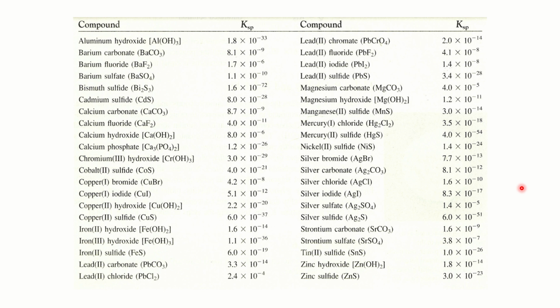Here is a list of various KSP expressions. Now in my course, and really, I would think most chemistry courses, you're not going to be asked to memorize these. They will be given as needed in the problem, or you may be asked to calculate them, but I just want to note them here. There is a bit of a wide range. There are some that are pretty high, like a 10 to the negative fourth, a 10 to the negative sixth, but for the most part, you can see that these values are generally very small, indicating that for these ionic compounds, calling them insoluble is not accurate, but it's not completely wrong either. Many of them are only very partially soluble.